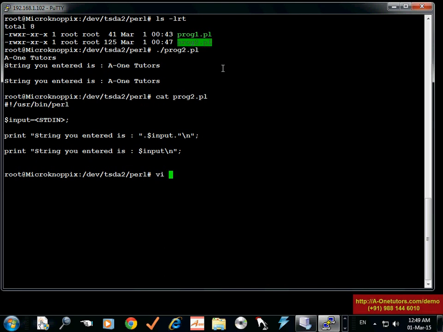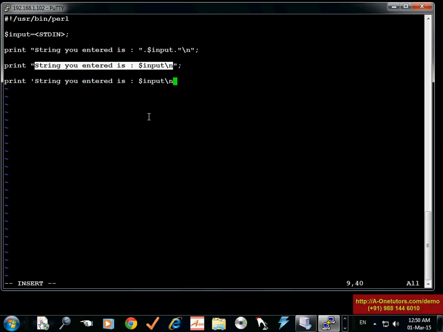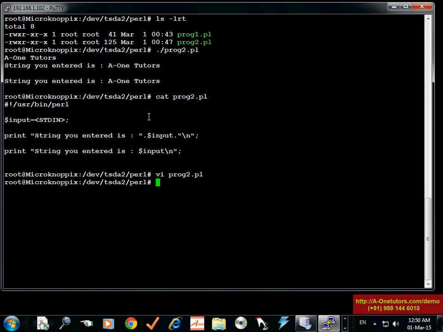I'm going to open this prog2.pl one more time. I'm going to the last line and copying everything from this last statement. Just one thing changed: instead of double quotes I'm using single quotes. Semicolon, enter, save and quit.